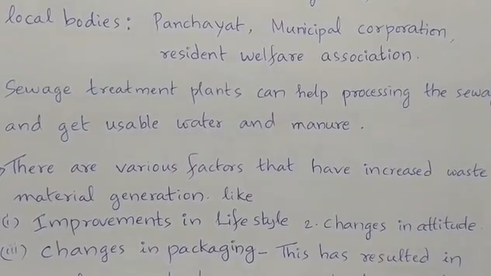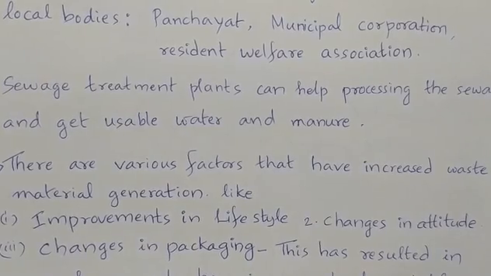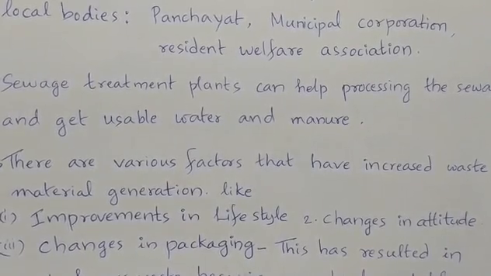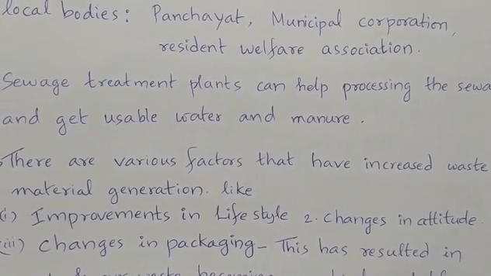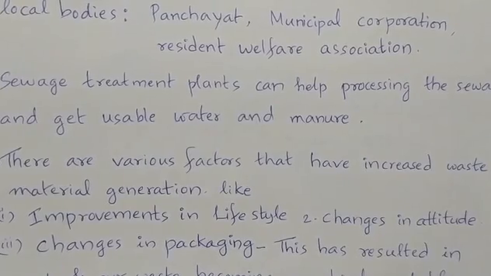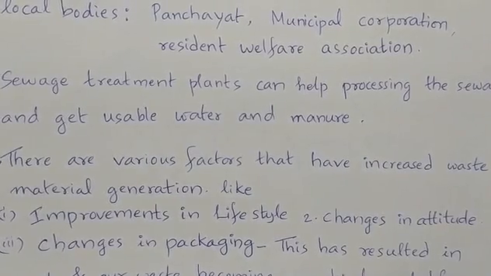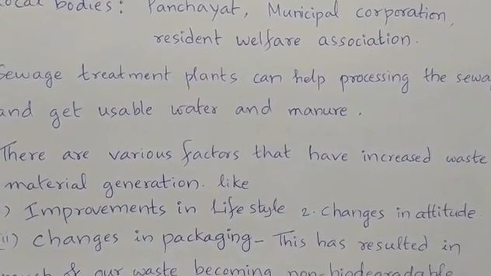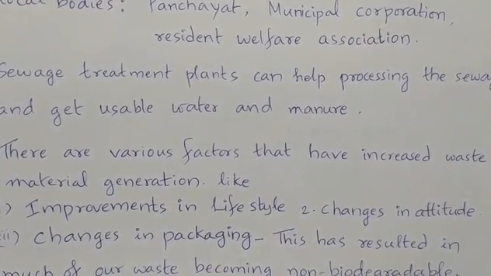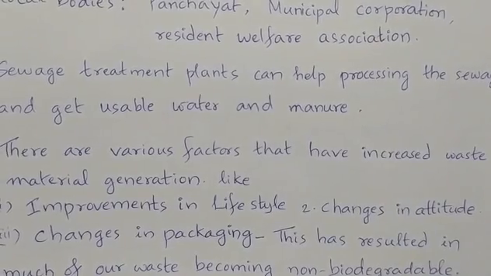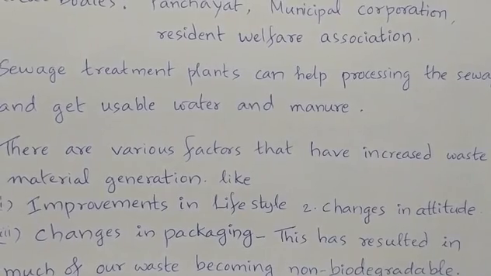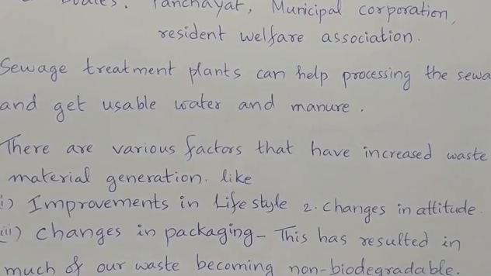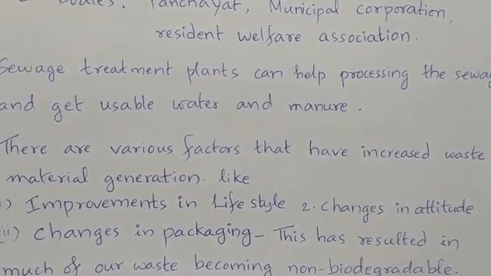Changes in packaging. For a very small thing, usage of polythene bags or plastic containers, in order to package the items. This has actually increased the garbage like anything. The changes in packaging have resulted in much of our waste becoming non-biodegradable. Previously, in olden days, the packaging used to be done in natural or biodegradable materials like paper wrappings, or jute bag wrapping, gunny bag wrapping and all.